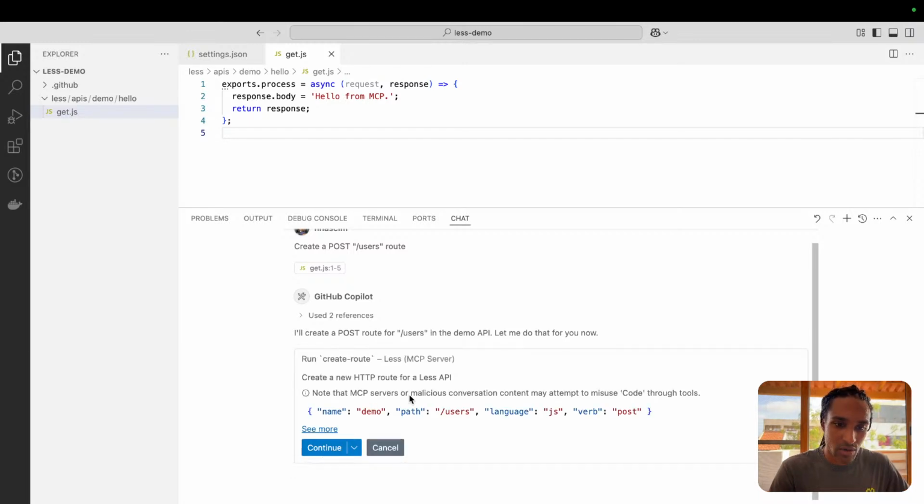So the name is demo, the path is users, and the language is JavaScript. The verb is post, right? So it was able to figure this out.